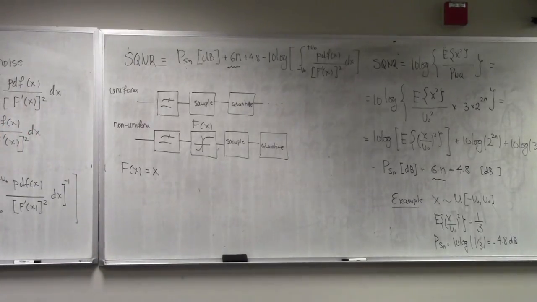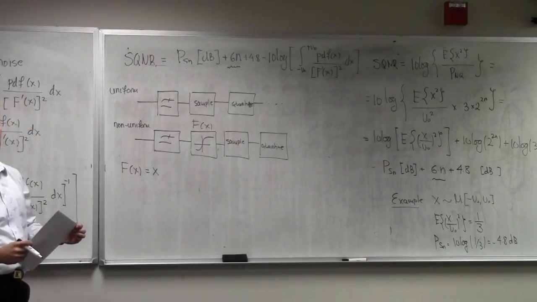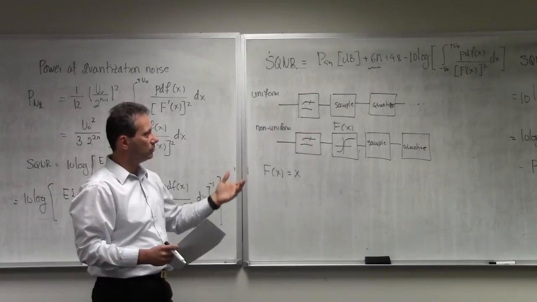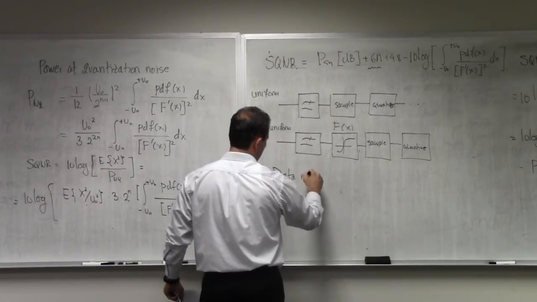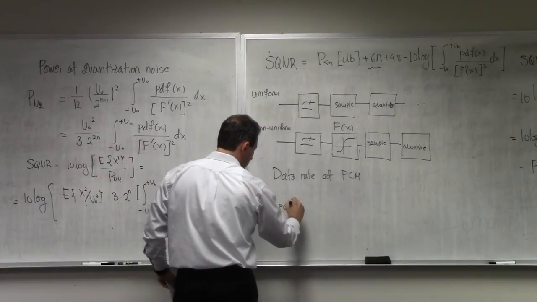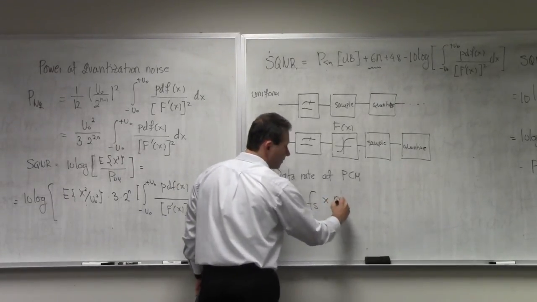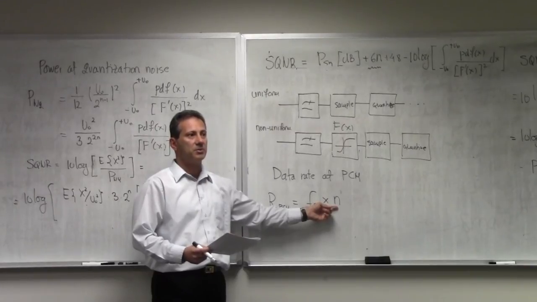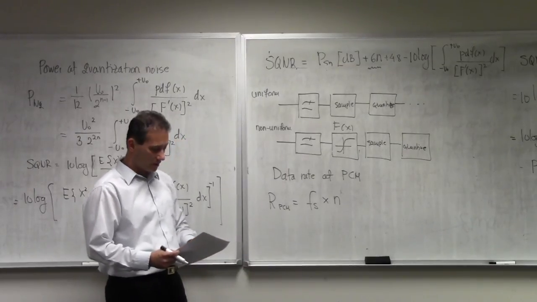Okay. Now, that's up to this point. What happens here? Well, here you have these discrete number of levels that you have all numbered because they're discrete quantization levels, right, and usually there are two to the n of them. So let's take a look at the data rate of pulse code modulation. Your R_PCM is equal to whatever is the sampling rate. This is how many samples per second you have, multiplied by the number of bits per sample. As simple as that. So if I'm sampling at eight kilohertz and I have 8 bits per sample, then my total bit rate is 64 kilobits per second.